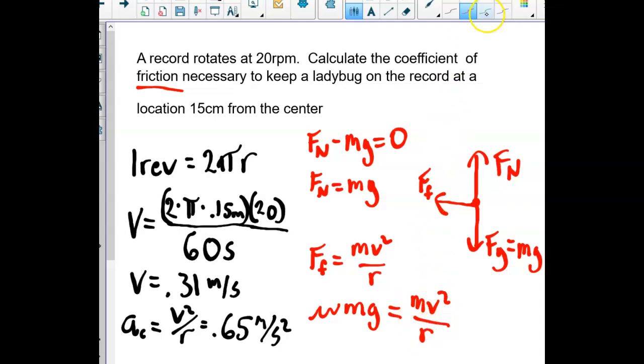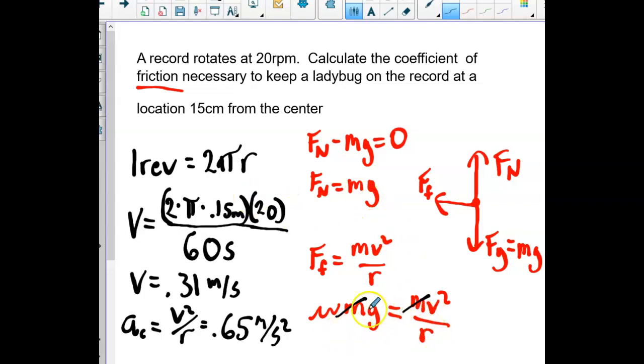Now, this is a common thing to see in a lot of different problems. Just because you don't know the mass doesn't mean that you can't solve, because a lot of times, because mass is a component of this gravitational force, when I solve and mass is in my acceleration net force equation, a lot of times I'm going to end up finding that mass is not actually that important.